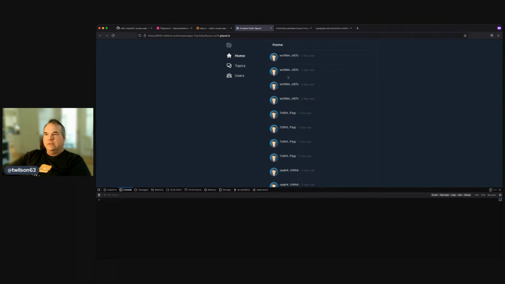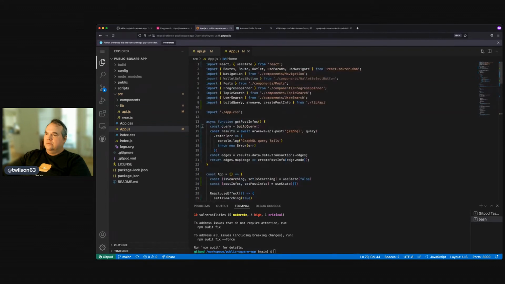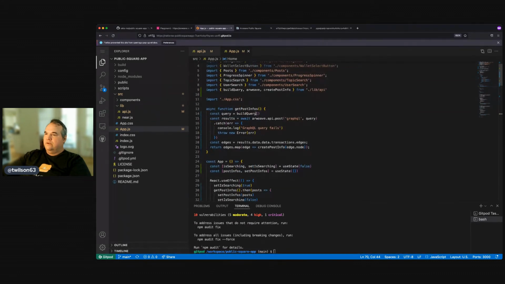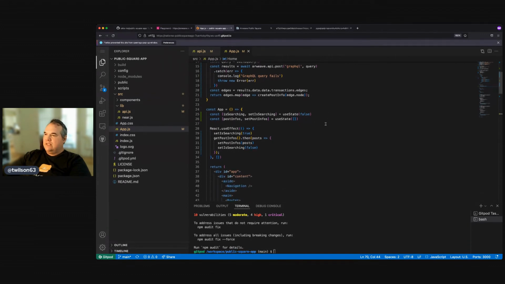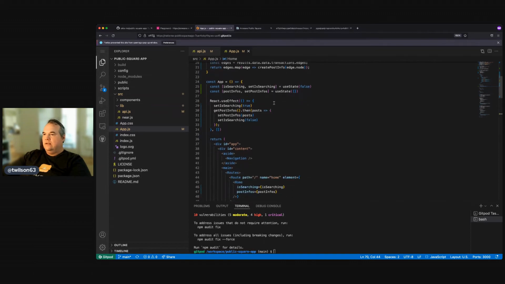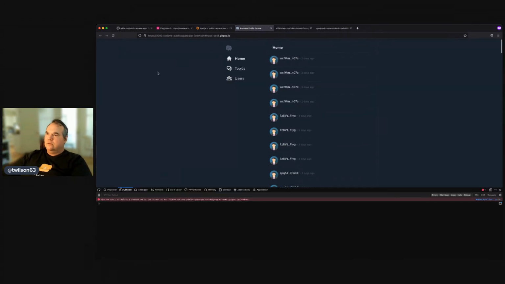Pretty cool. So by setting up this get post infos function where we call the build query, we actually execute the request on the GraphQL server. And then in our component, we add some state to manage that. And then in the React use effect, on mount, we set the flag to show some animation.